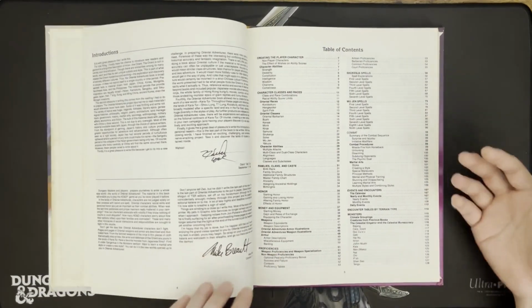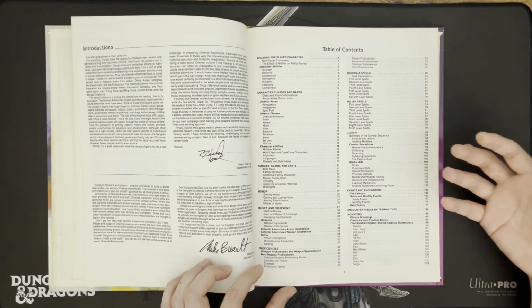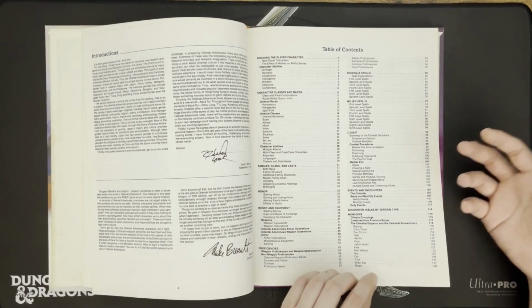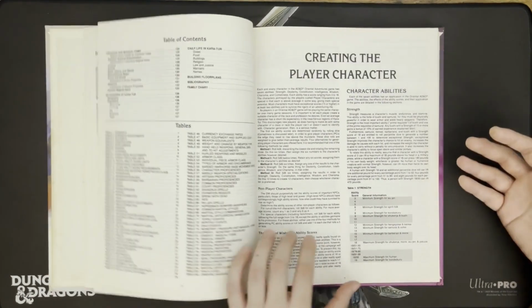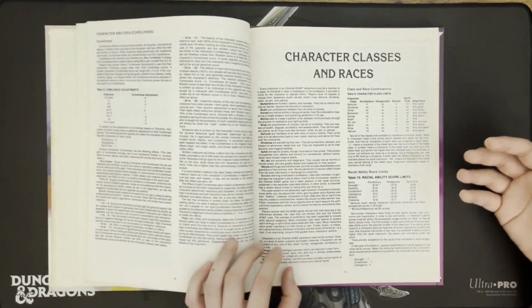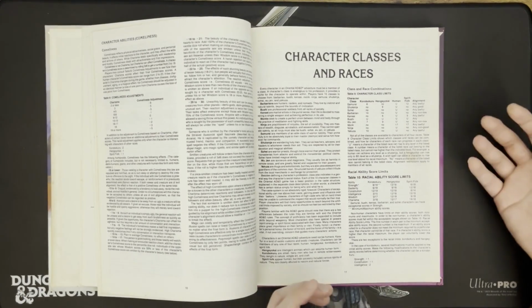So I'm not a big fan of 1st edition. I started with 2nd, so I don't have any nostalgia for 1st at all. I always thought 1st edition had horrible art, and I get that they didn't really have a budget for much of the artwork. When I was younger, it never gelled with me even when I did go back to reading the 1st edition stuff. So I don't set out to collect a lot of the 1st edition books, but I picked this one up because I own the Kara-Tur Oriental Adventures campaign setting, and I intend to cover that at some point as part of my AD&D Settings Explained series.